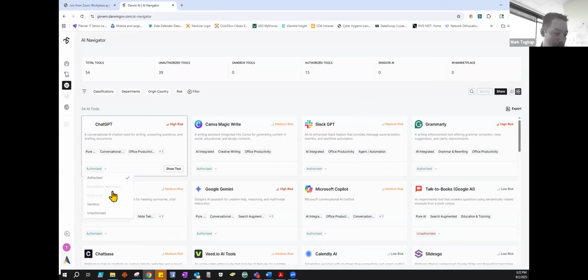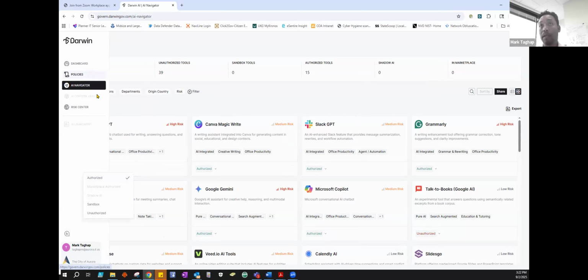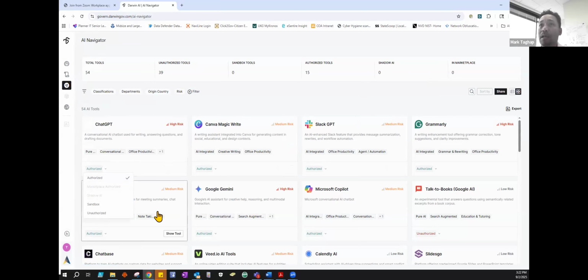Before there was authorize and then authorize redact PII, but they simplified that and moved it, and I can show that to you later. I believe it's in the policies, so that they can be applied across multiple AI tools. As you can see up here, I've got only 15 tools that are authorized and 39 unauthorized.